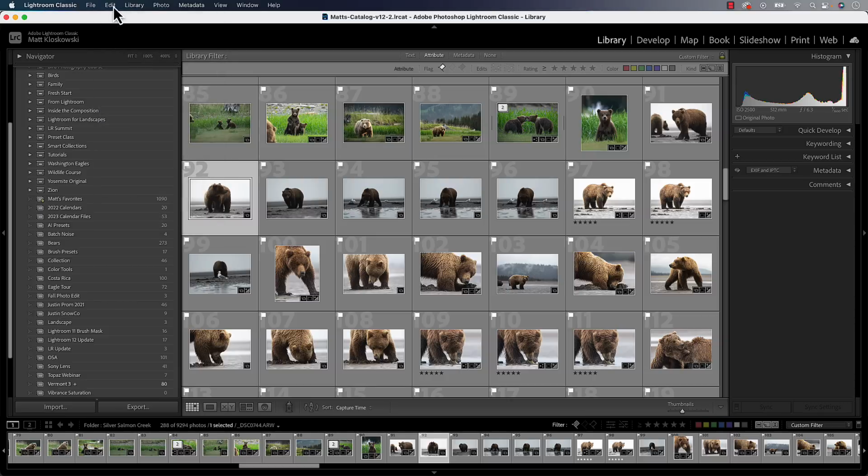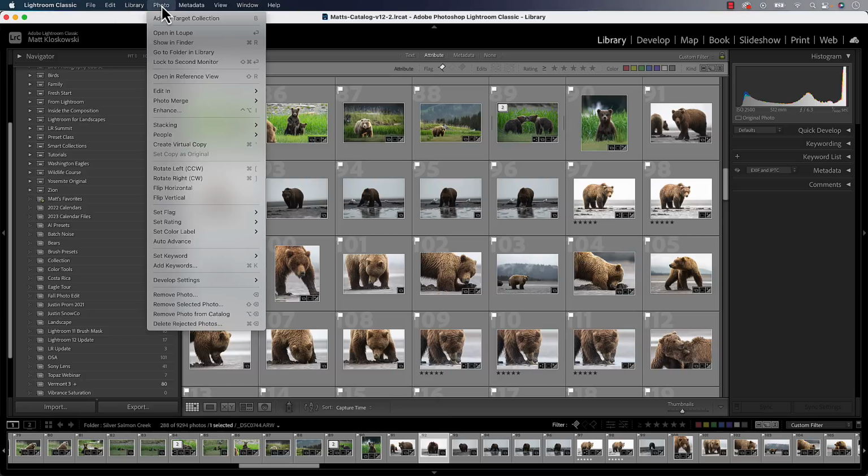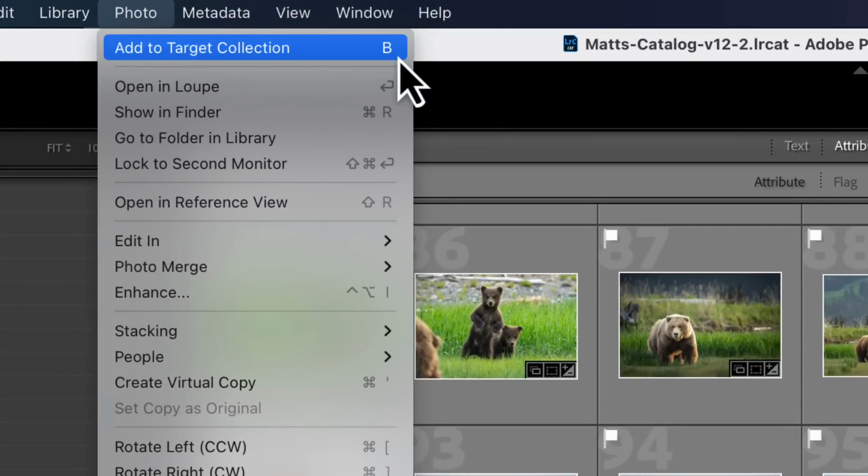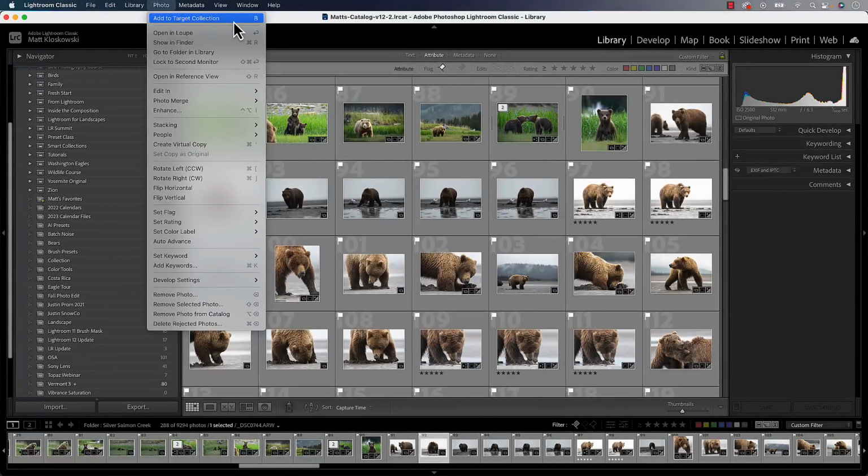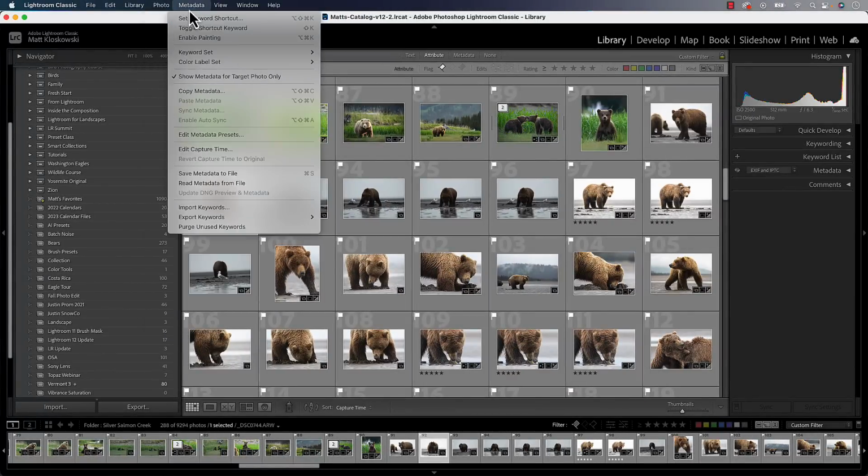But a lot of times I'll do a second pass through my photos and add photos into a collection from there. It can get a little confusing over which photos I've added and didn't add before. You can't add duplicates to a collection, but there's a simpler way to do it. Under the Photo menu, there's something called a target collection. You can see up there, Add to Target Collection, and it's got a keyboard shortcut that makes absolutely no sense for any of the words in it, which is the letter B. But if you can remember that keyboard shortcut, it can be really useful for you.